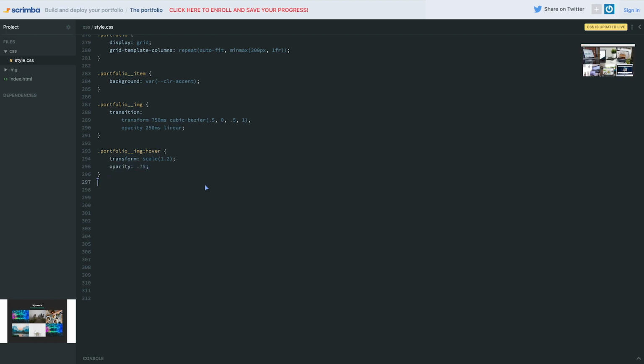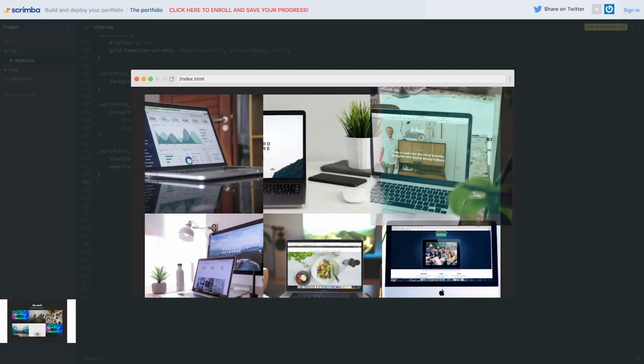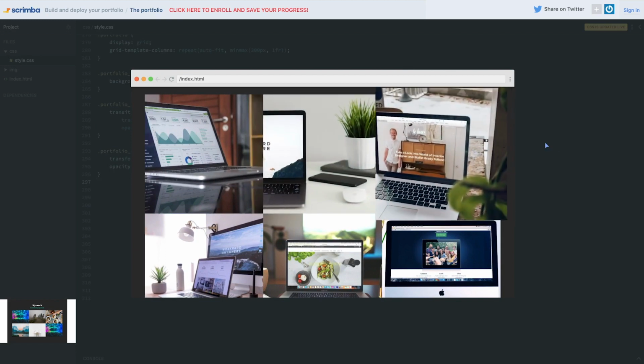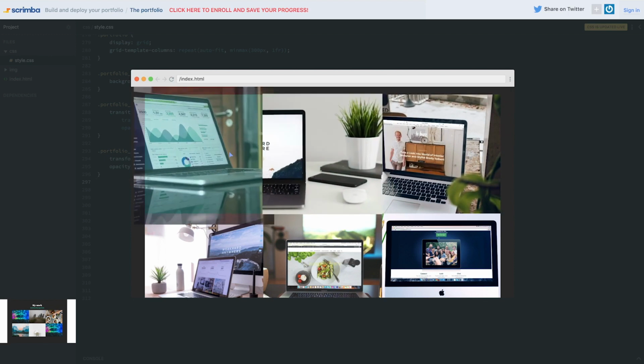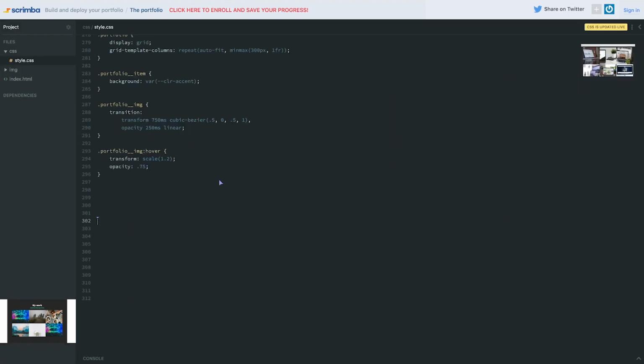And so let's go and take a look at what that's going to do. So now we can see that when I hover on top, the green color is going to show through, and it's going to grow and shrink. But obviously that looks kind of weird, right? That it's expanding like that. We don't really want it to do that because that looks super awkward.